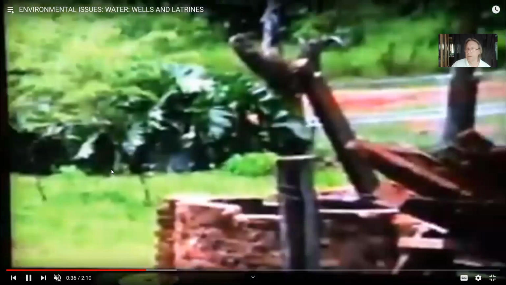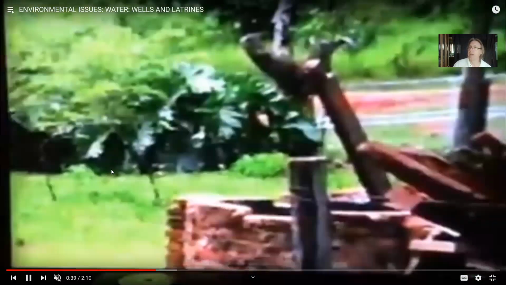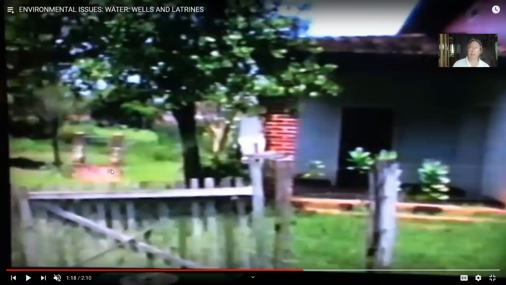When I lived in Paraguay, there was an outbreak of cholera in Peru, and we were very worried that it would reach Paraguay as well. At the bottom of the hill, when it was really wet at this time, the water level was actually at ground level. Now, if you know anything about wells, that's really bad. You want your well to be deep, because the deeper it is, the more it's filtering water. If the water in your well is very close to the surface, then there's very little filtration potentially happening. And so once again, if cholera had reached us, it could have very easily spread.